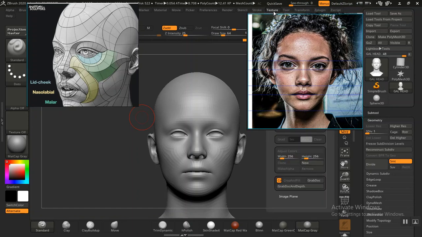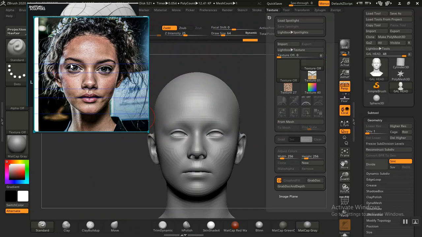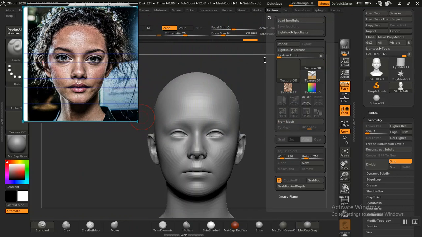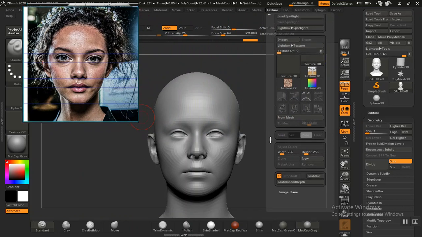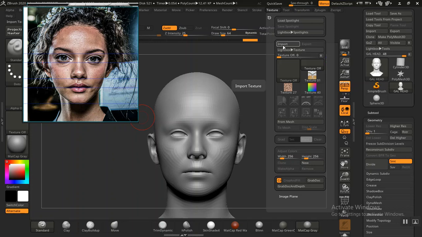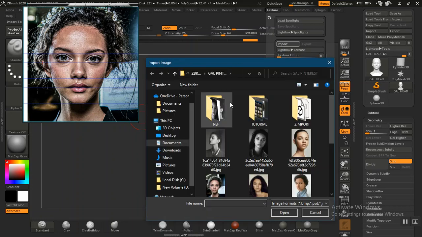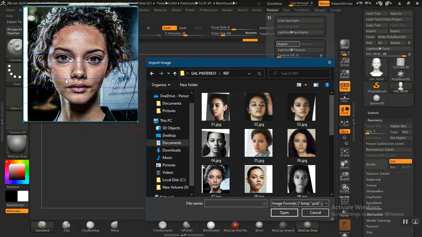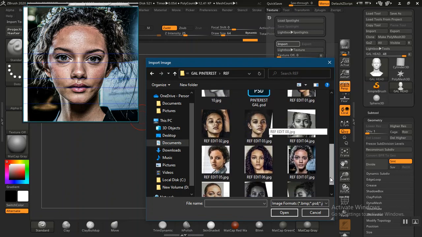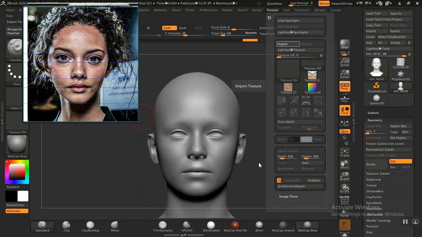Then I'll go to my spotlights, import image. I'm going to be using this image here, the edited version. So this is it here.